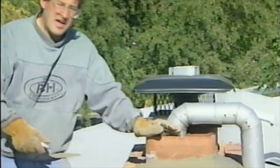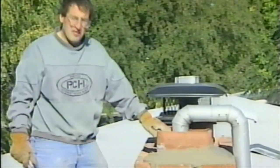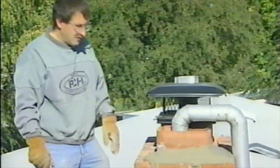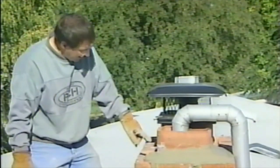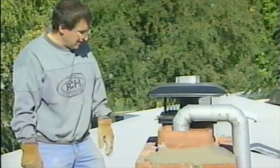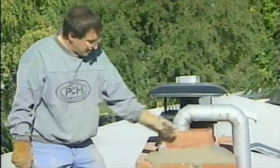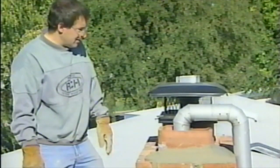Okay, we're putting on the new rain cap now, and this is going to keep water from getting in like it was before, make it roll off over the edge. We put a little bit of concrete bonder around the old flue liner so that this is going to stick to it real nice. After it's totally cured and dry, it might not hurt to put a little bead of caulking right around that also.